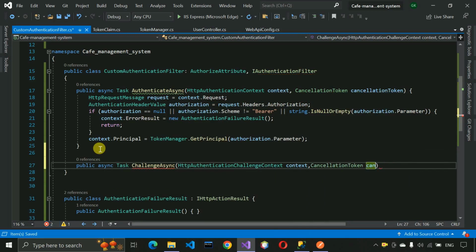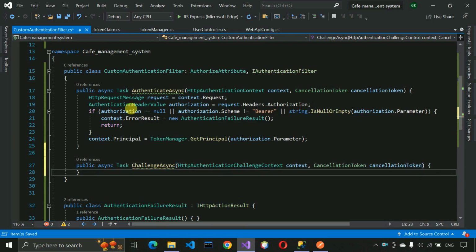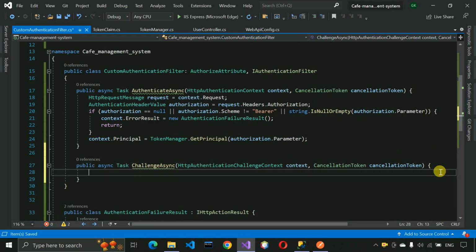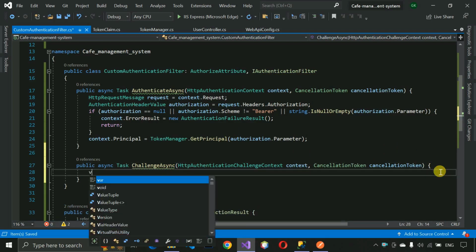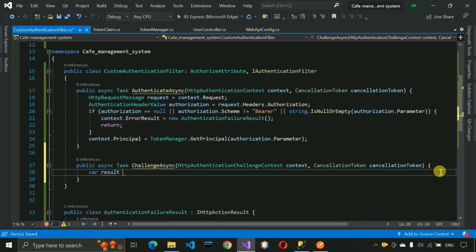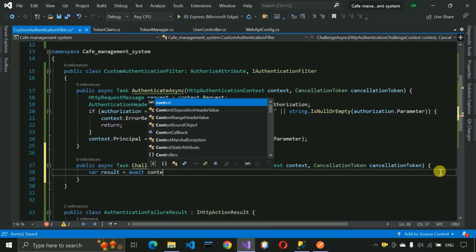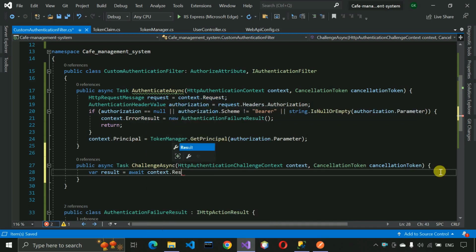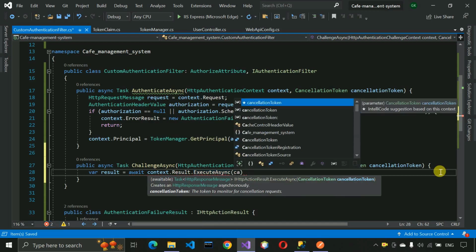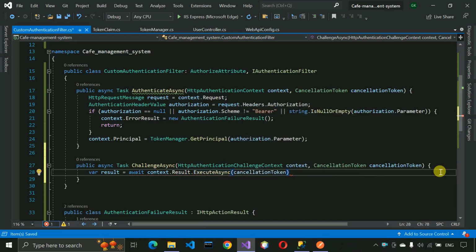Inside this one we have to write var result is equal to await context.Result.ExecuteAsync, and here we need to pass the cancellation token.